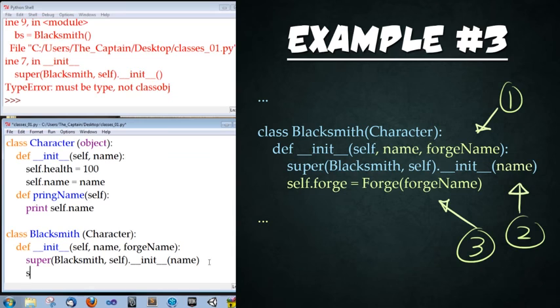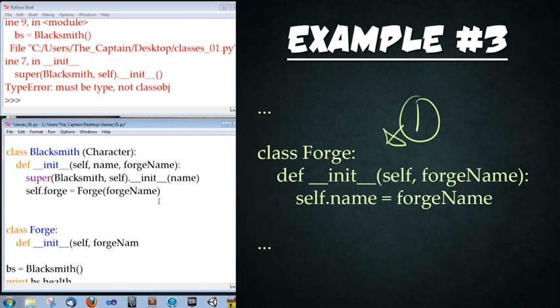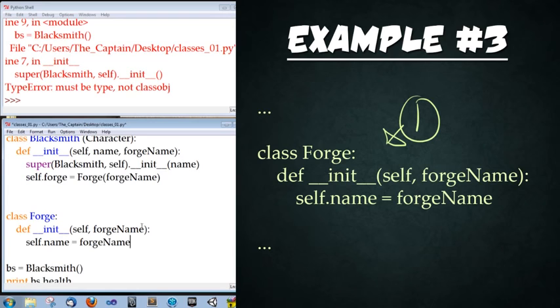Finally, we're going to type in self.forge is equal to, and then capital Forge, and then type in lowercase forge_name. This is going to be calling a class we're going to create here in a minute, okay? So scrolling down, in this instance, we're going to be storing an instance of the Forge class within the blacksmith himself. So let's go ahead and create that Forge class real quick. I'm going to enter, type class Forge, open parentheses, enter, def __init__(self, forge_name), close parentheses, enter, and then self.name is equal to forge_name. And this is merely so we can stick that name and attach it to this instance of the class.